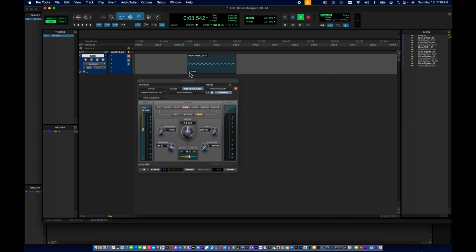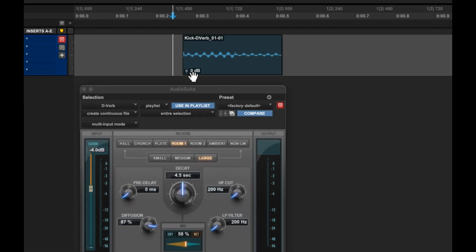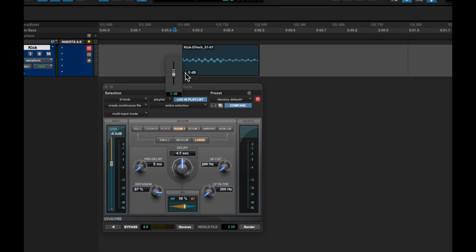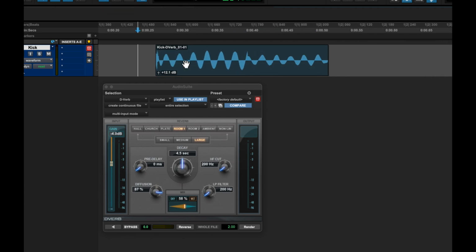Now I'm going to boost this signal up. Let me zoom in so you can see this little volume fader for the clip itself. I'm going to raise it up so it has a little bit more strength here. I see something funky happened here. Every once in a while something funky will happen. That's problematic, that little spiky thing there. But we'll see if we can fix that. All right, so a couple things here. Let me just listen to it.